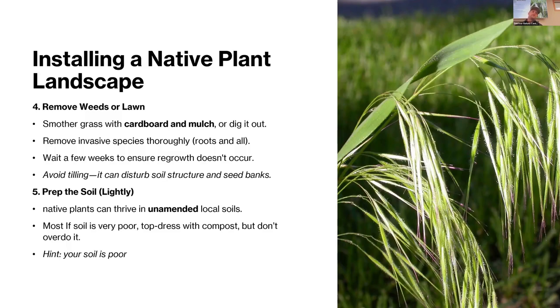As you start to install your lawn, removing weeds is going to be one of the harder things. A lot of people think, hey, I'm planting natives, there's going to be no more weeds, no more work. Now you've got to get rid of that seed bank, whatever's in there. Cheatgrass seeds can live forever. They have found cheatgrass seeds that are still viable at 75 years old. They found cheatgrass seeds 2,500 feet up in the air that are still viable. Cheatgrass is really good at doing its thing, which is living.